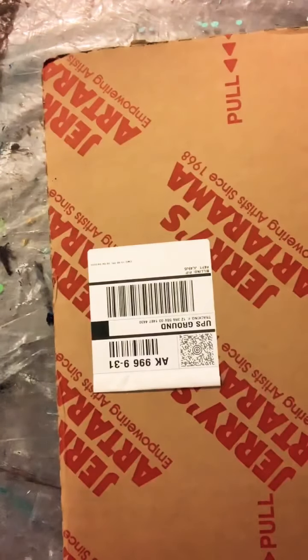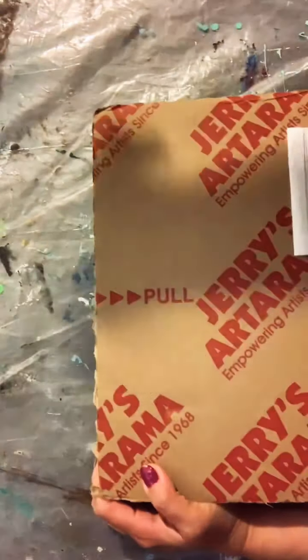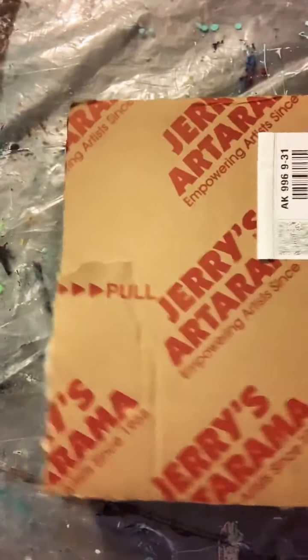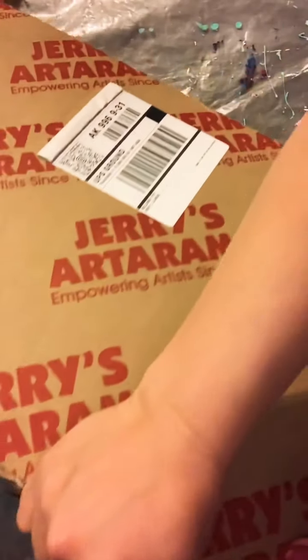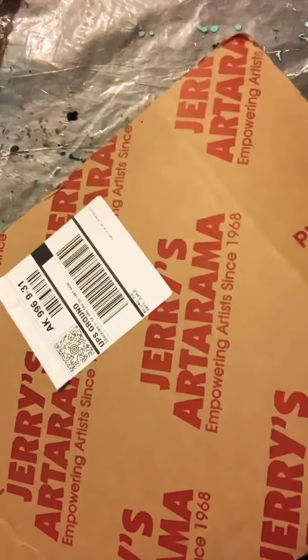Finally, we got this box. Finally. And it came on time. Unlike other shipping companies, you know. And unlike other companies, they will ship it like after a month. So now finally, let me see what we have here. That was hard. Okay, I don't wanna destroy my nails.